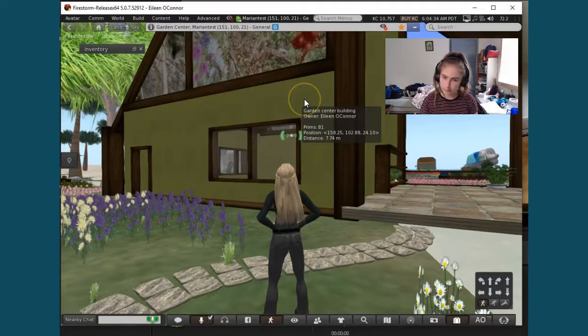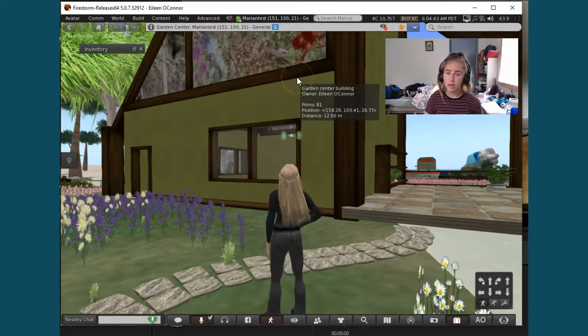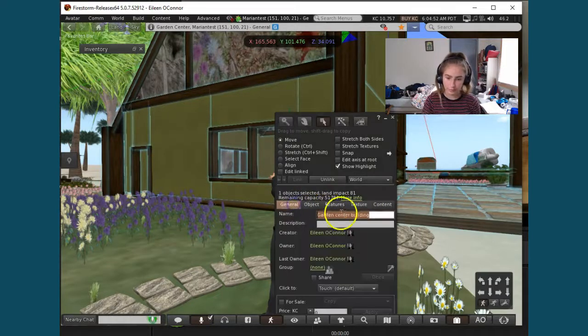But a good trick to do if you don't know how to find it in your inventory and you have a lot of other stuff in your inventory too, you're going to want to right click on it again if you haven't already, go to edit, and then go to general, and it will have the name. So this is Garden Center Building. So you can either remember that, write it down, type it somewhere, just make sure you know what it's called, or else you won't be able to find it again.